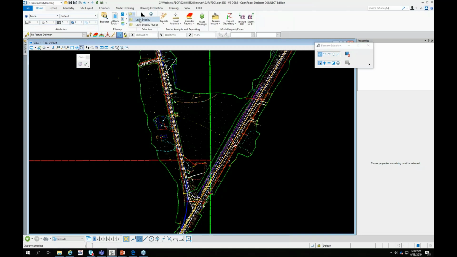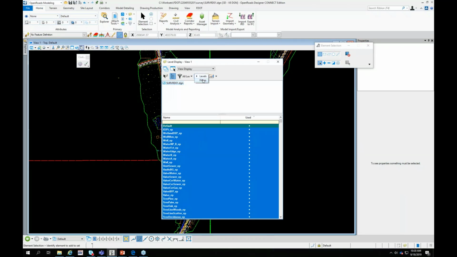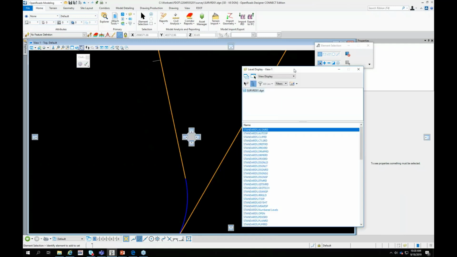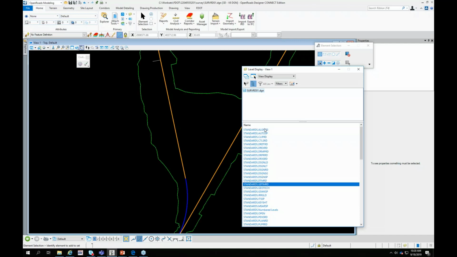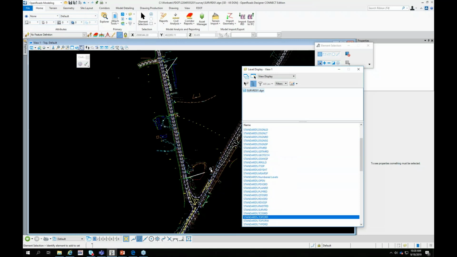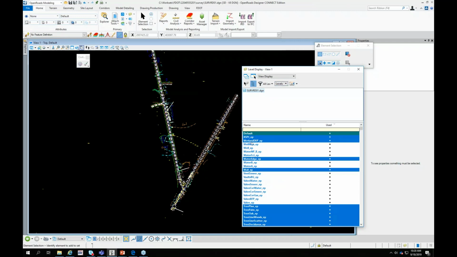You can go to the level display dialog and switch this to filters. Now if you just want to see alignment data, you can switch it to just alignment data. Or if you want to see the terrain data, you can go to the GDTM and turn off the alignment data. If you want to see topo data, you can turn on the topo and turn off the terrain. So anything that you're used to seeing, you can always reference into a file and then just go into the filters and turn off. Essentially, you're just turning off levels, but you're doing it by filter names.